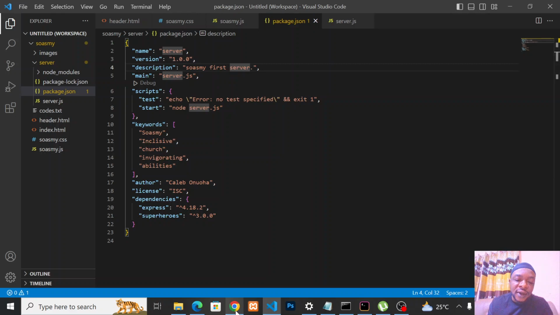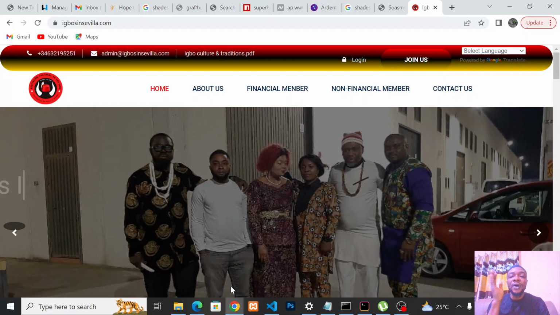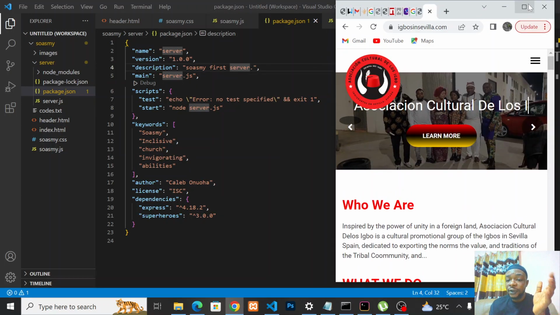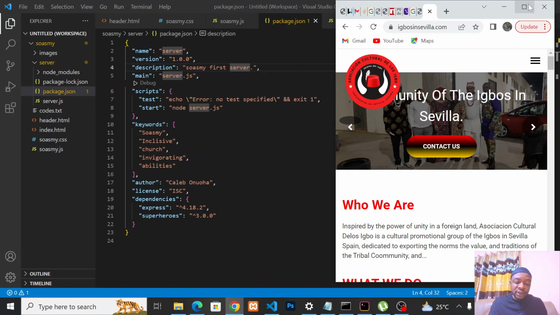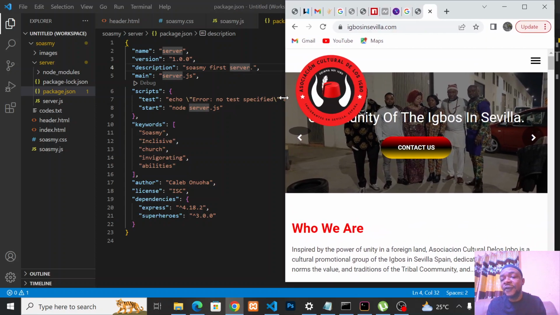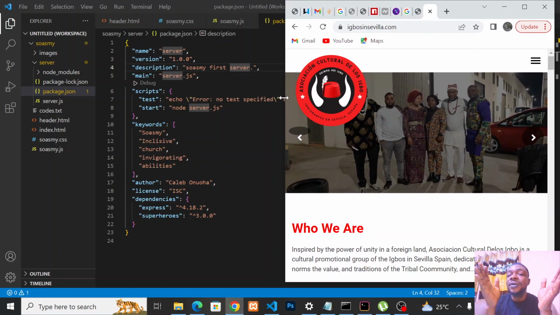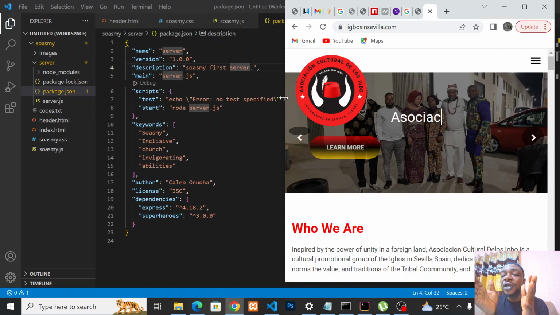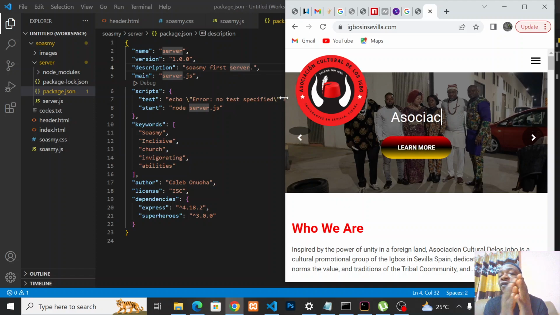Just look at this project. When you open this page, this is one of our projects. What we have now is a desktop view for this project. Now, for the people who will access this project on their mobile phone, look at what they will have, because this is the mobile view. Do you understand it? Now, if you are viewing this project on your tablet, this is what you will have.